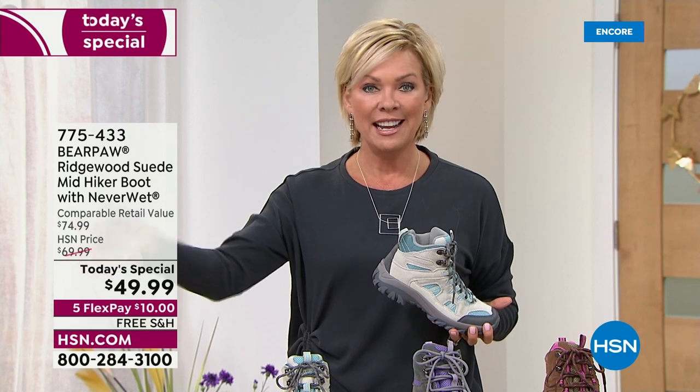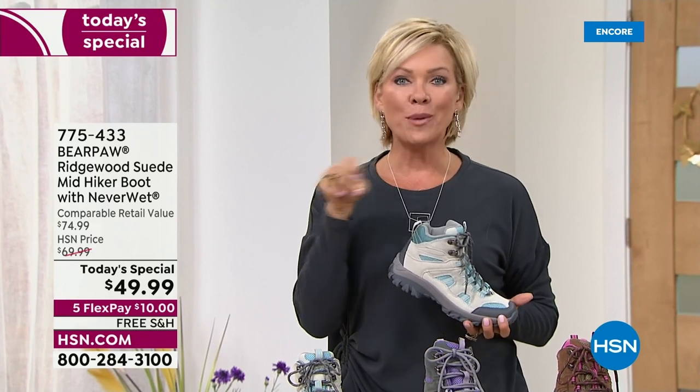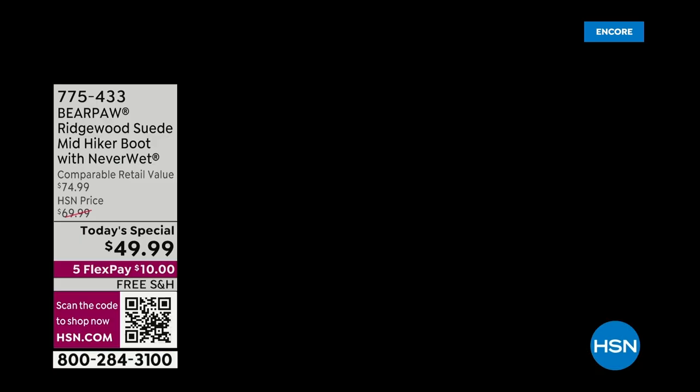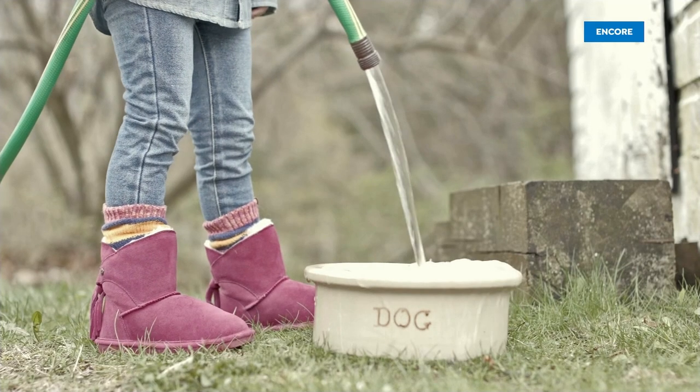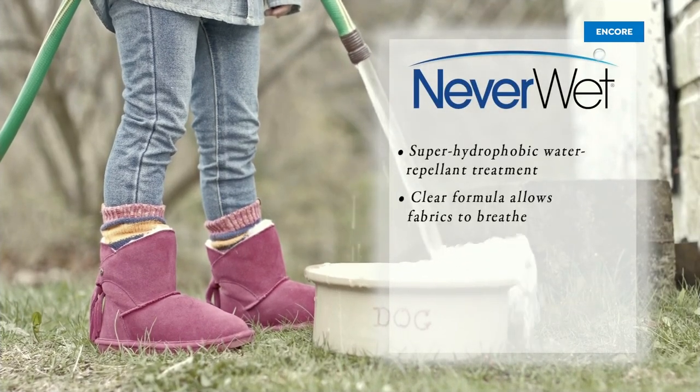but clearly, as we get closer and closer to the colder weather season, this is gonna be the one you will reach for because you don't have to stress. If you step in a puddle, don't worry about it. Never Wet technology has been built in. You don't have to add an extra spray. You don't have to buy an extra can of something to protect your product because it's already done. Whether you step in a puddle, even if that puddle has a little bit of mud in it, guess what?